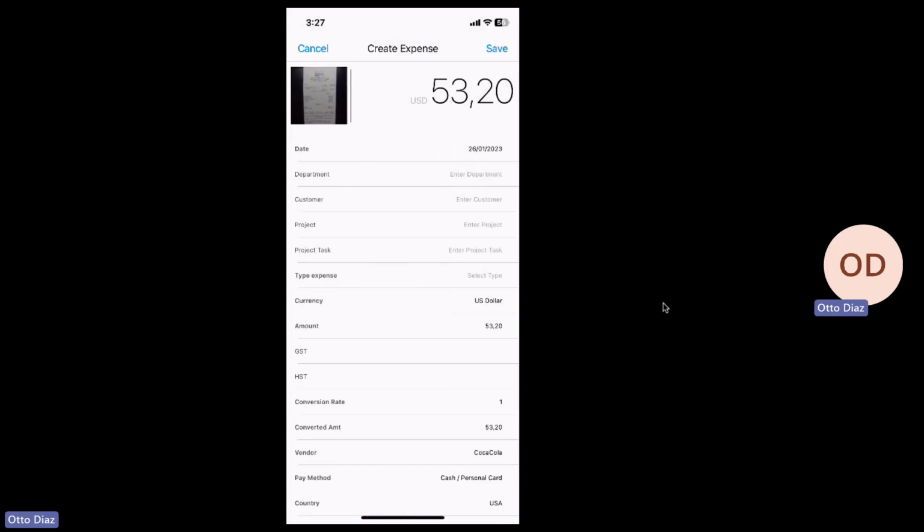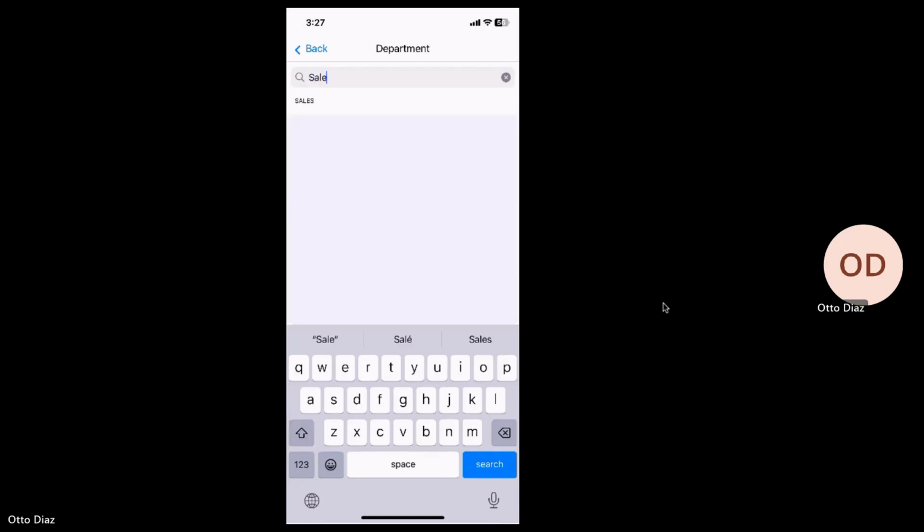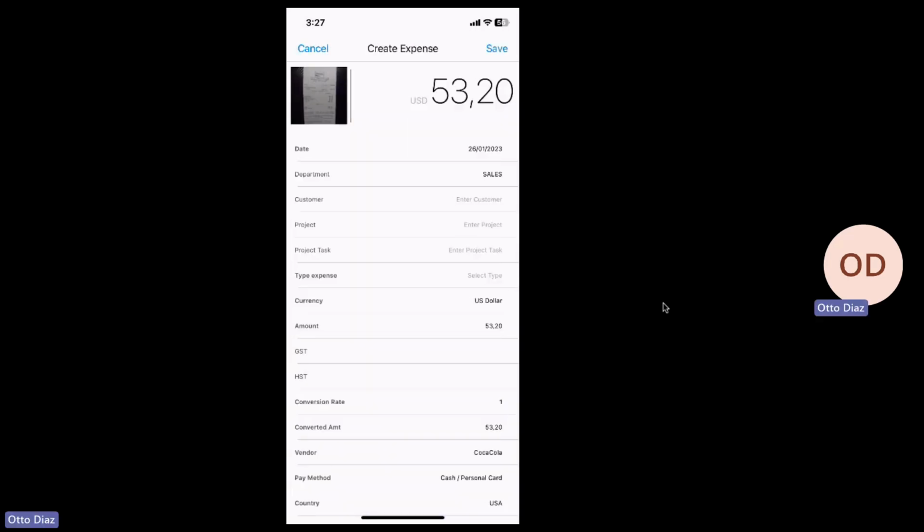As you can see, I have several options there, and there are cost categories enabled at the user profile, like department and customer. Since I am from the sales department, I will choose sales. And as a customer, I will just choose a default for this exercise of the demo. Now, we can make this a default with a user profile so they don't have to choose every time they create a transaction.